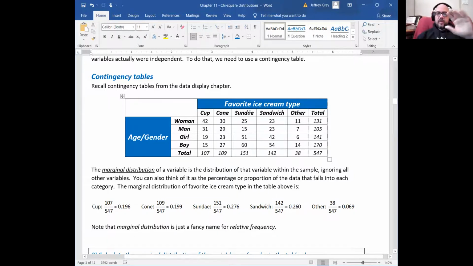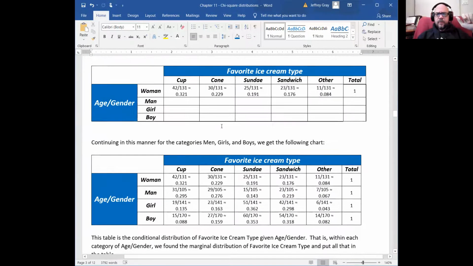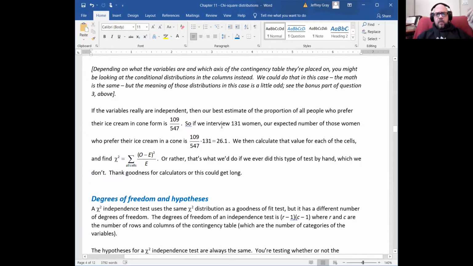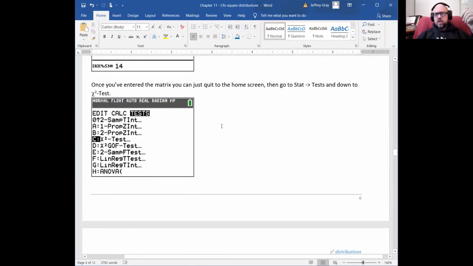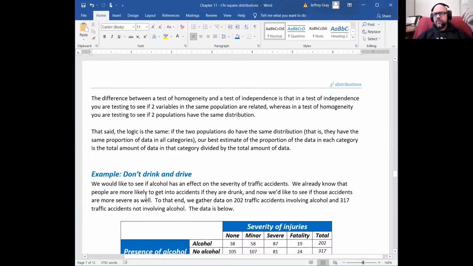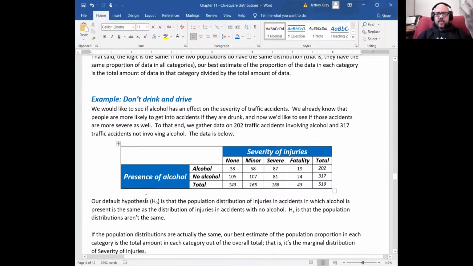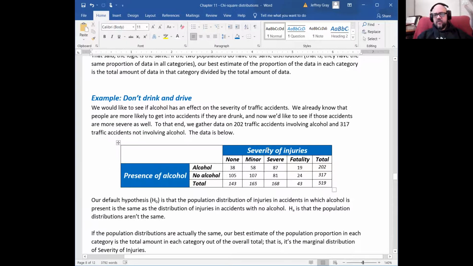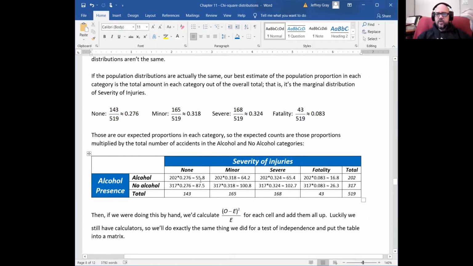But we got two different variables that we're testing to see if they're related to each other, which is sort of like a 2-sample test. It's still only one sample, but you're not contrasting one set of data with just a fixed set of numbers. This is contrasting two variables within the same set of data, right? So sort of like a 2-sample test, at least conceptually. And tests of association are always like that. Like the homogeneity ones that we talked about very briefly afterwards are exactly the same thing. It's still testing to see presence of alcohol versus severity of injuries. Are those two things related to each other?